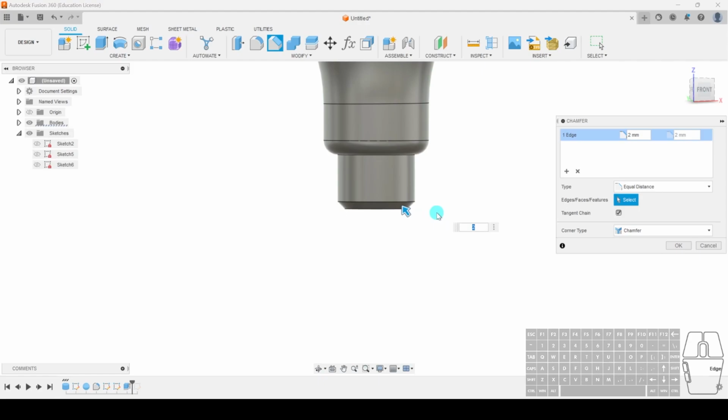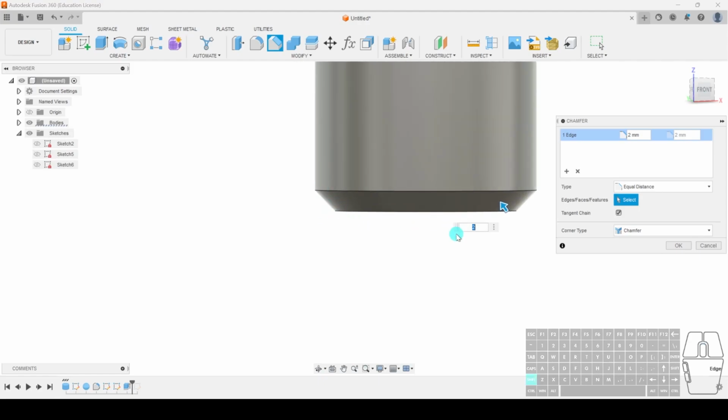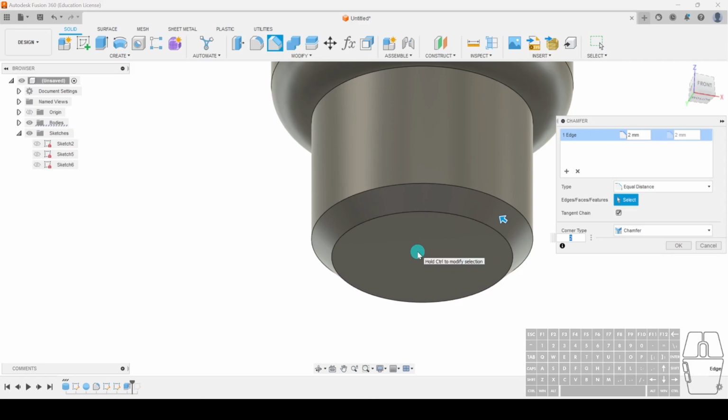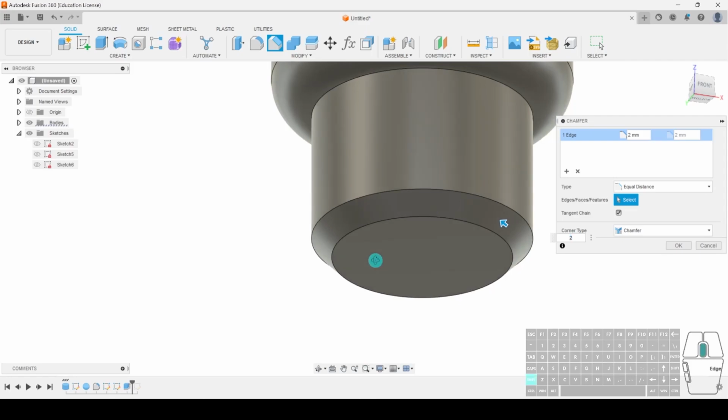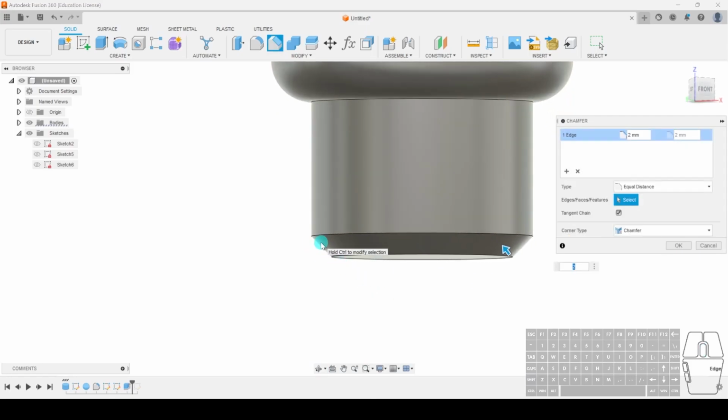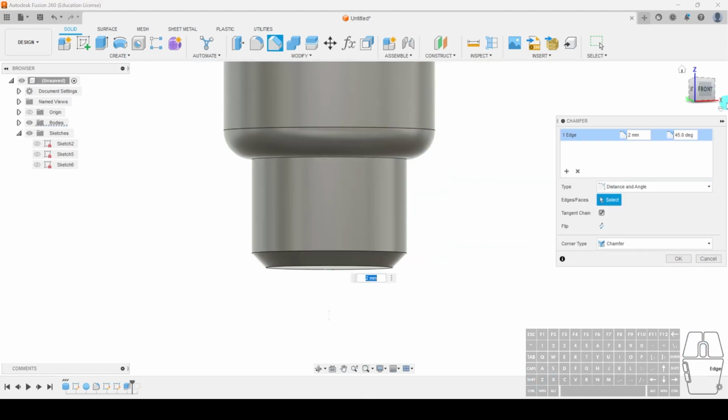Well, let's just say I want this to be a little bit wider on the bottom, right? I don't want this circle to be just that little bit wider. Essentially, I want my chamfer to be steeper, right? So what can I do? Instead of going equal distance, which basically just means that I'm going in 2 millimeters on both sides, I can select distance and angle. See? So now what this does is it gives me an angle of 45 by default, but if I change this to, let's just say 70 degrees, you can see it's going to change my chamfer angle.